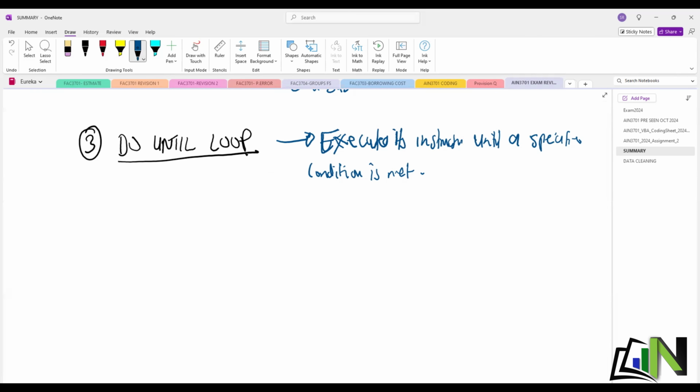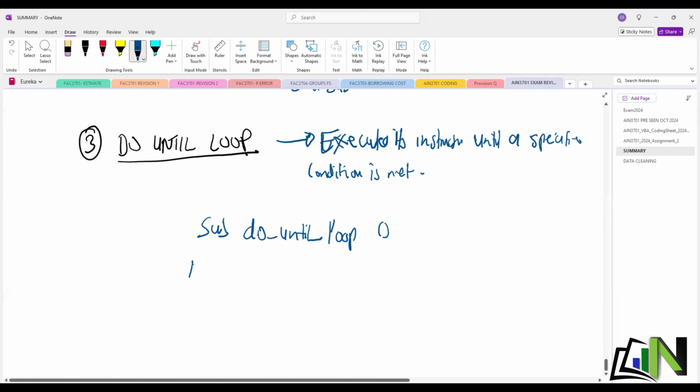All right. So let's do this. So we start our sub procedure. In this example, let's say our sub procedure is do until loop. Right. Then I'm going to declare my variable, dim counter. Remember, we're using the same example, right? The same scenario can be applied in all three, basically.